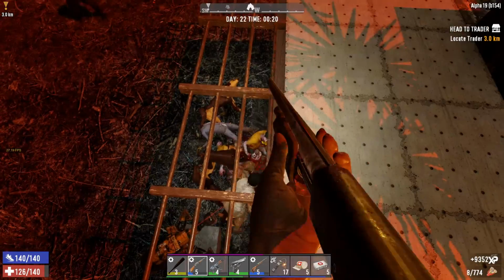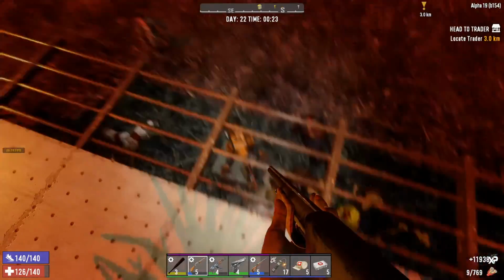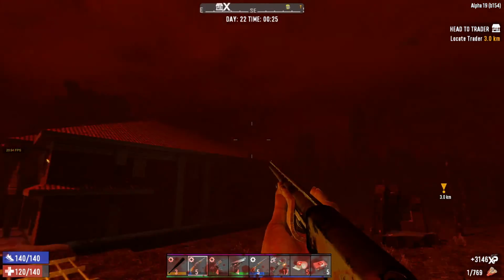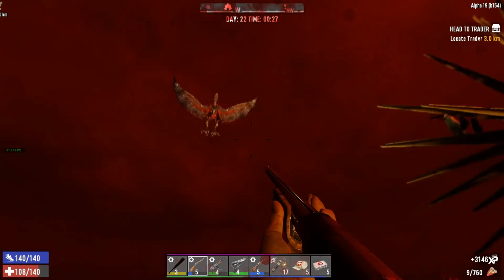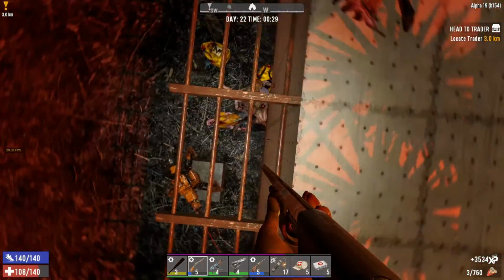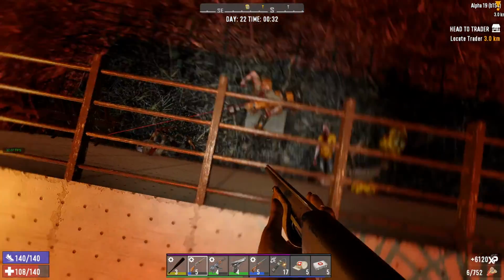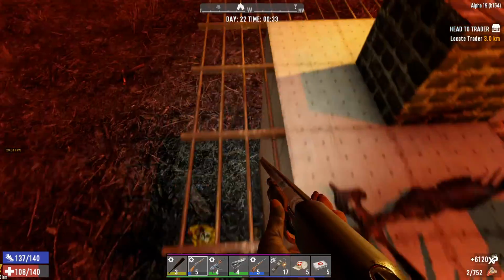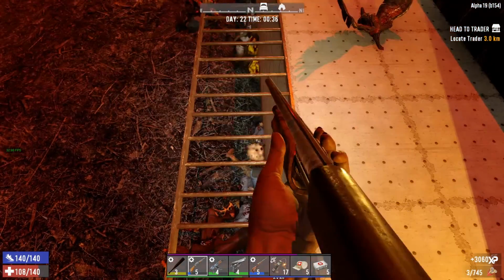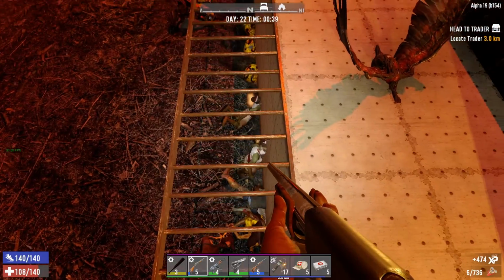What's the frame rate at? 27. I have noticed a lot of low frames at certain points in the game. Like if I leave it going for a while, what a time to reload. Yeah, if I leave it going, it seems to get slower and less frames, because I tend to play in multi-hour sessions. So far, I've enjoyed Alpha 19 significantly more than Alpha 18, 17.